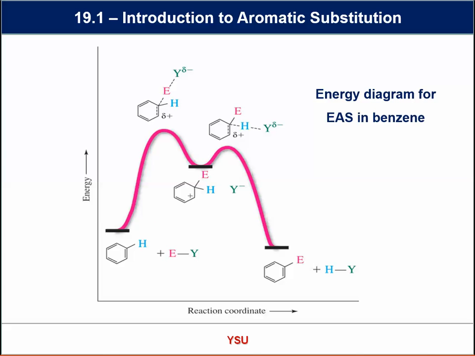We can graph this on a reaction profile. We can see here that benzene is stable, the product is more stable, and we go through two steps, somewhat like an SN1 process, in which the electrophile adds to the pi system. We get the sigma complex as the intermediate species, and that then undergoes a fast acid-base reaction to produce ultimately the product. This type of graph is going to be the same for each of the different electrophilic aromatic substitutions, regardless of what E happens to be.